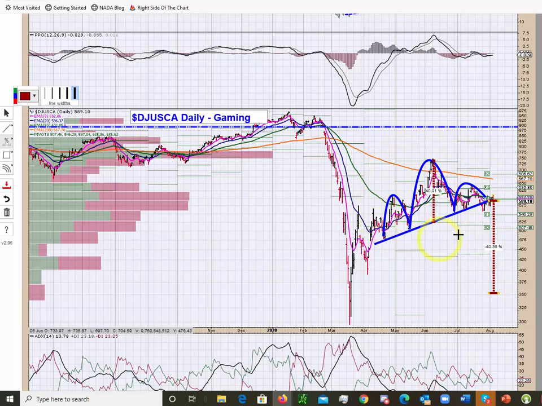And of course, you can also have the inverse of this. A cup and handle going this way in your neckline. On a breakout above, it would project higher, not lower. This is the traditional head and shoulders, and then you can also always have the inverse of that. I don't have any examples of that handy, but that's how you do it on a head and shoulders pattern.